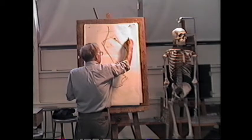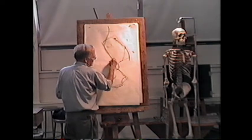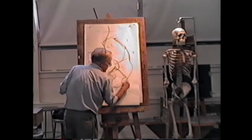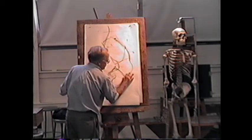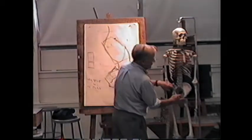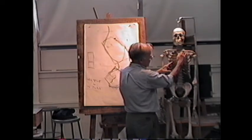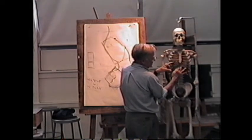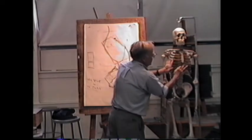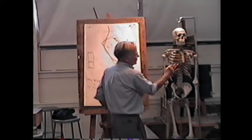In simple terms, this is section number one, that's sternum. This is section number two, that's the upper abdominal muscles. And that ends essentially opposite the end of the ribcage. And the last piece is lower abdomen, and that has its origin as a muscle on the pubic bones of the pelvis. The origin for the rectus abdominis muscle comes from this here, and its insertion is to the cartilage of ribs 5, 6, and 7. Here, here, and here. And so as it ascends, it divides slightly to tie onto the cartilage there, which is why you don't see a division down here, but you can up here because it's dividing as it goes up, splitting apart, anchoring to these planes.